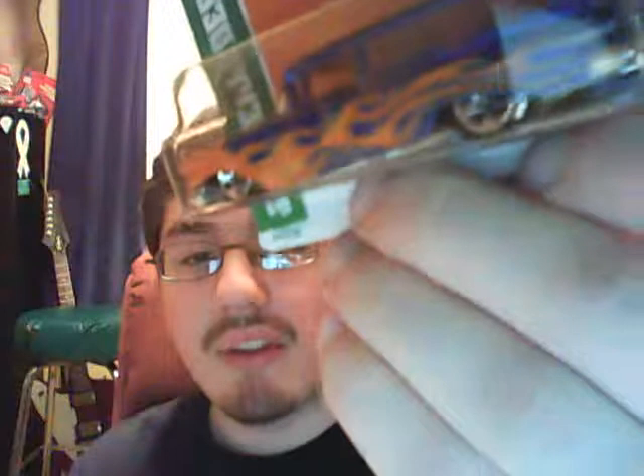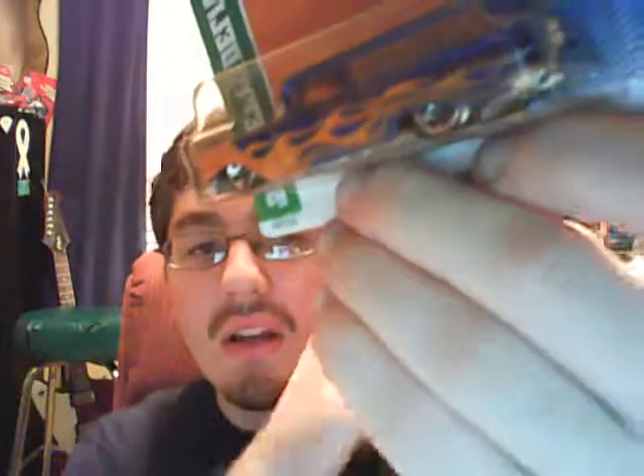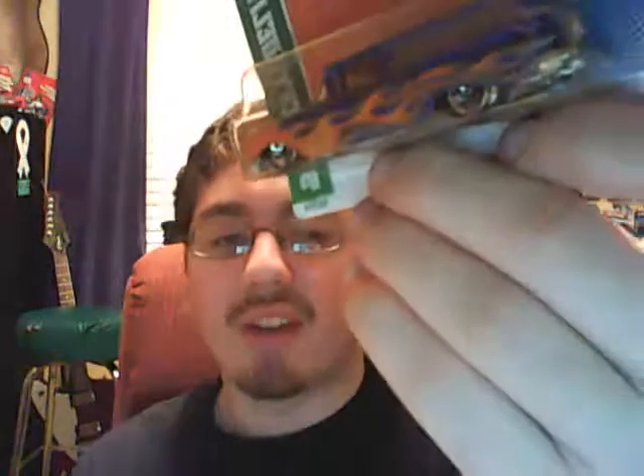This is another one I actually picked up and it was an error — I got it at a yard sale where a guy was selling off his collection. I didn't even notice it until I got home. Note the wheel in the back has some of the paint washed onto the actual tire. The super treasure hunt version has special wheels, real riders tires, and more metallic spectra-flame looking paint. This is the 2012 treasure hunt Chevelle — one of the only ones not to have a super treasure hunt variation.